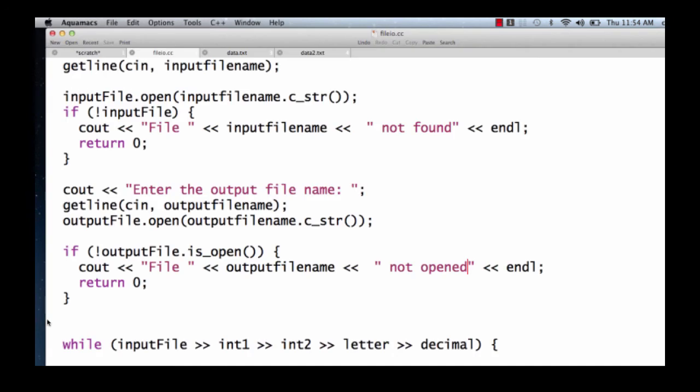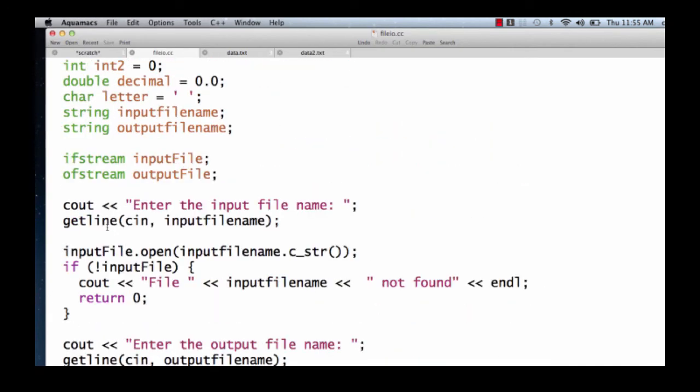Okay, so the question was, what does the .open actually do? Well, if we look at this, we have ifstream, which stands for input file, and ofstream. These variables are essentially going to link the program to a file to read. But input file and output file have to know which file they want, right?